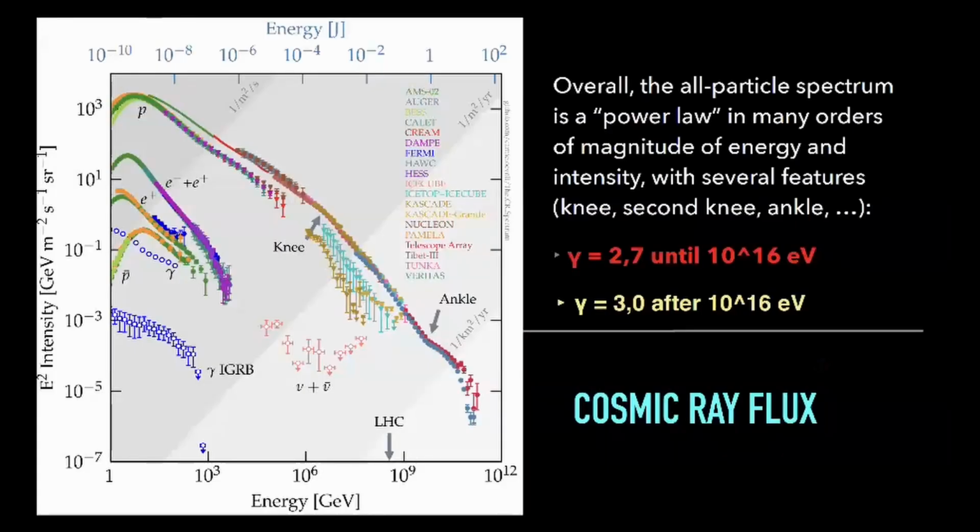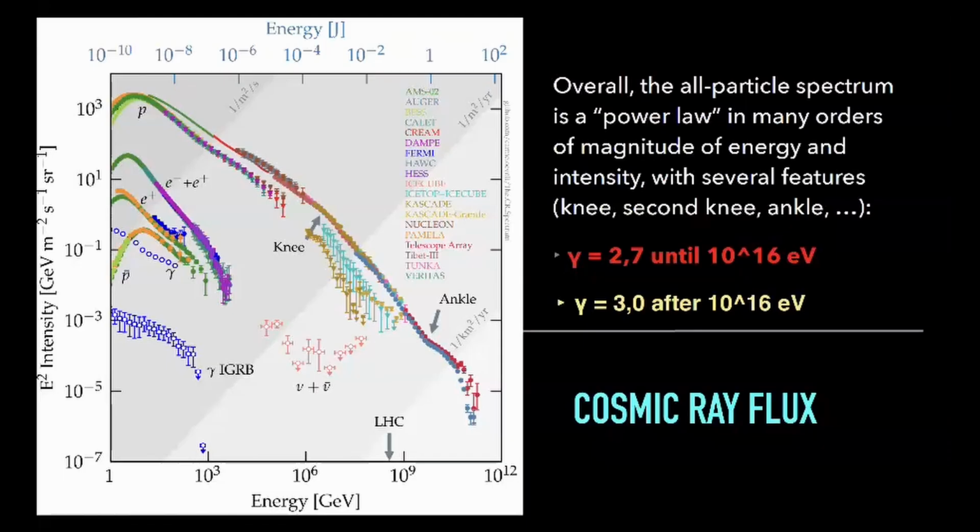As we will see later, the energy spectrum of these particles resembles a power law. We will see if this is really the case, but as a function of energy, the intensity of cosmic rays follows a quite regular power law with an index which is roughly 2.7 for the galactic part of the spectrum. I will return to this later.